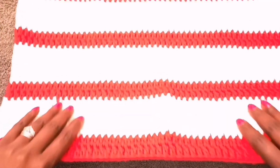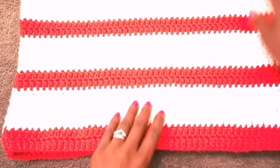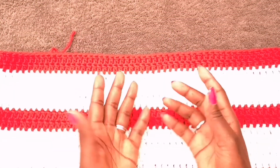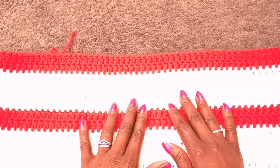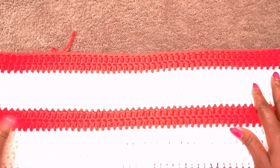Okay, my loves, so I have gone ahead and completed the number of rows that I want for the dress. As you can see, this is pretty much the bottom of the dress here. This is where we started off, the bottom here, and then I worked up all the way to here. Sorry, the white color is a little bit glary on the camera, but if I do it any darker, then it's just going to look weird. But yeah, so that's it here.